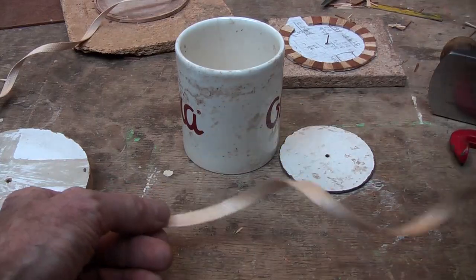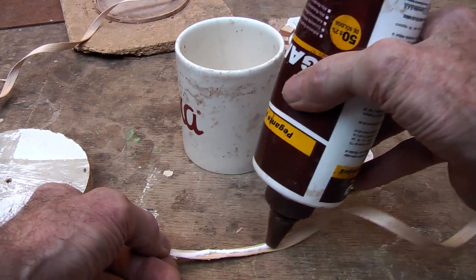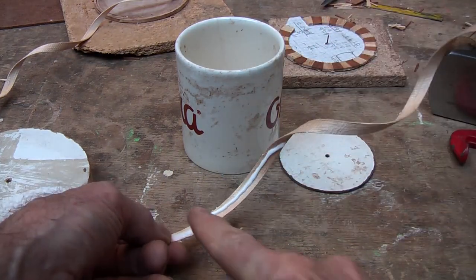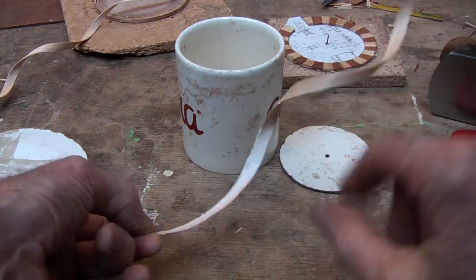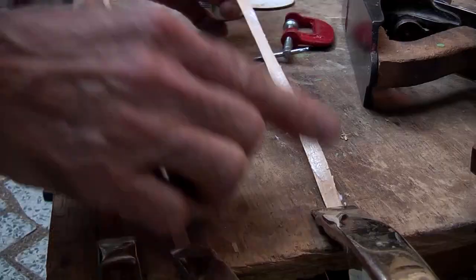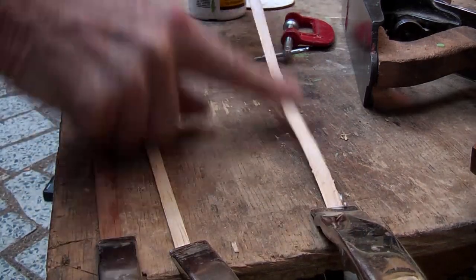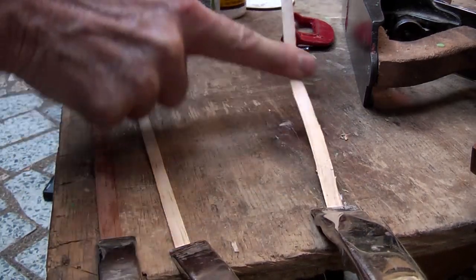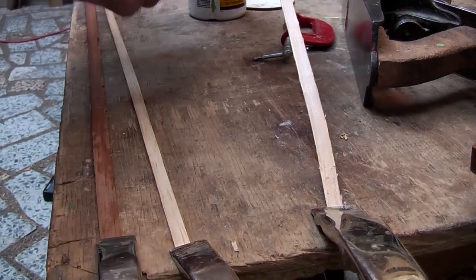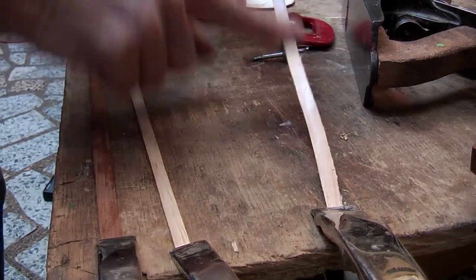If you are in a hurry and you don't want to wet it, you can put the glue straight on and that will wet it, so that by the time you put it on, it will wet it. What the wetting does is make it stretch — sometimes clamping it here, putting the glue on, and then running your finger up and down to apply some pressure will help to stretch it straight and glue it.